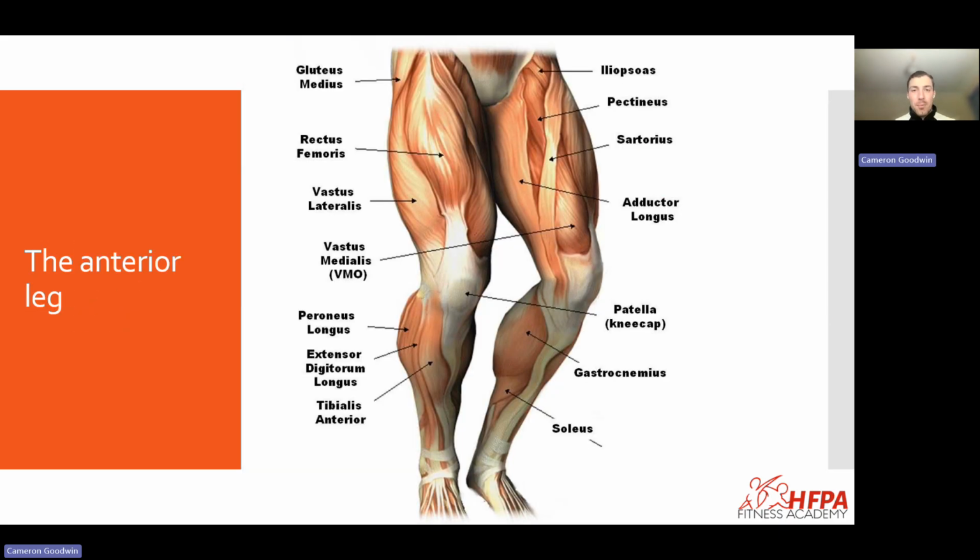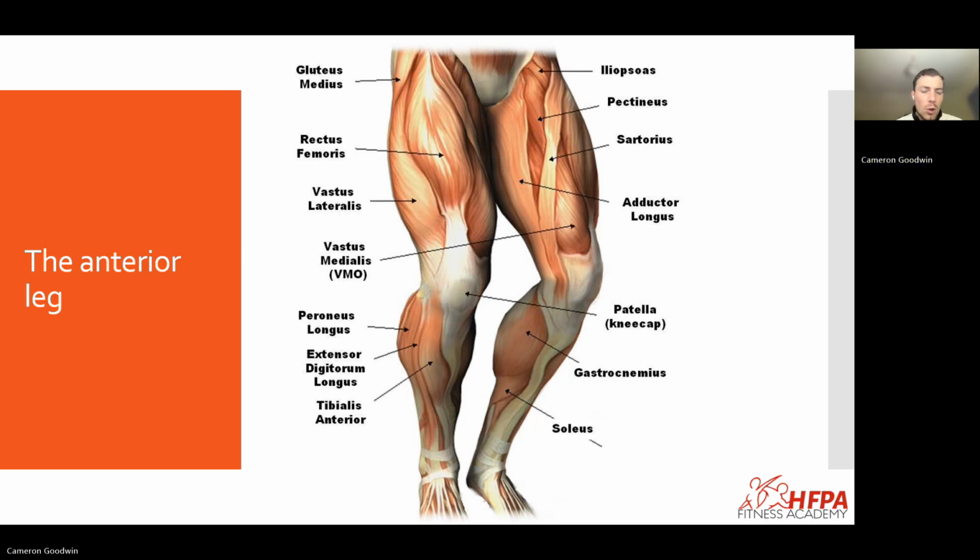Now, arguably my favorite muscle group. I know I did mention the back earlier, but arguably my favorite muscle group here is going to be the legs. The legs are quite straightforward, of course, because pretty much everyone trains legs and we can see them, so we're able to look at them and identify the various different muscles effectively and accurately. So when we look at that, there is a lot of benefit.